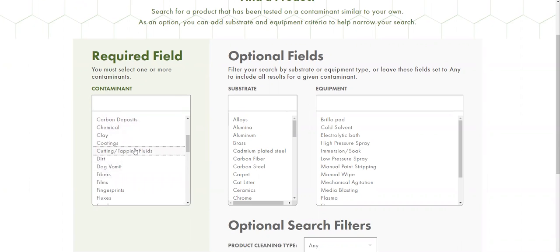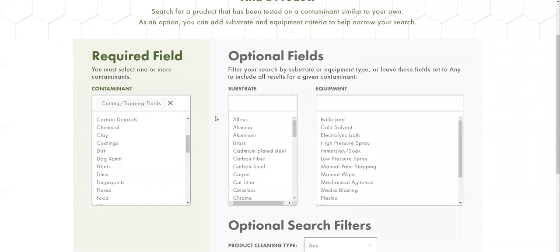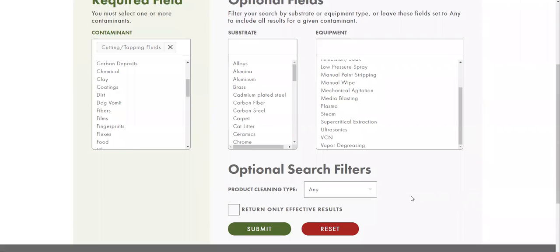You go through and you can click off either 1, 2, 3 of the soils that you may be interested in looking at. You can run a search to be very specific, meaning you could add in the substrate or the materials you're trying to clean and how you're trying to clean it. I'm going to start the search by just looking at the soil to give you an idea of how this can help you filter your results down.